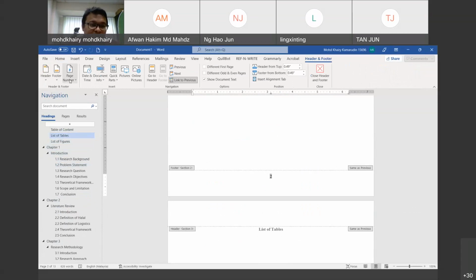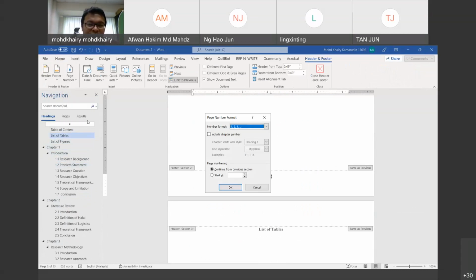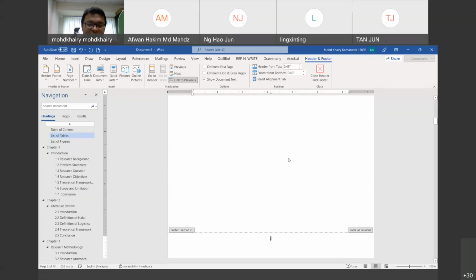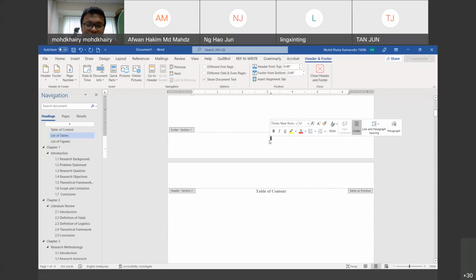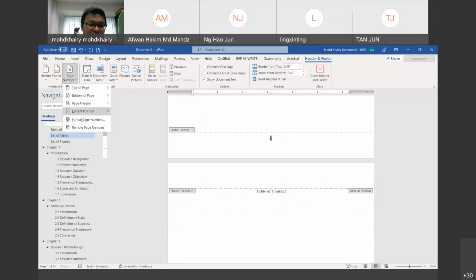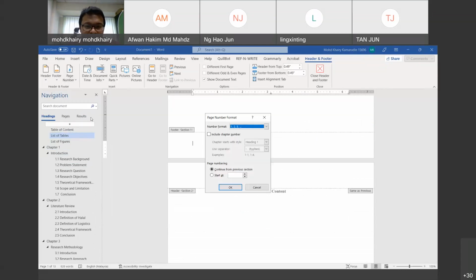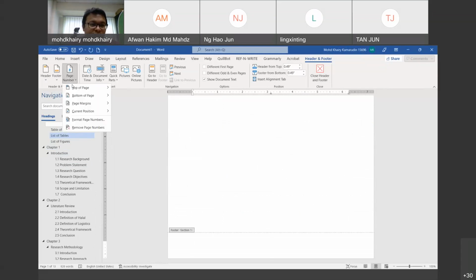You go to page number and then format page number, change into Roman, and start at 1. Then bottom.